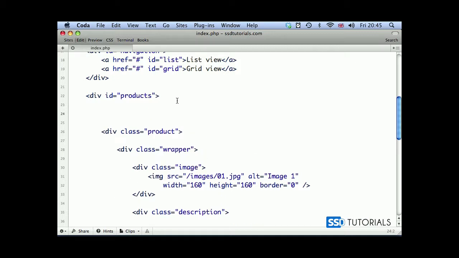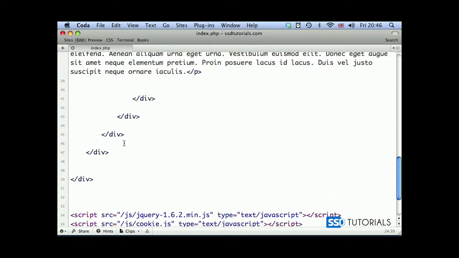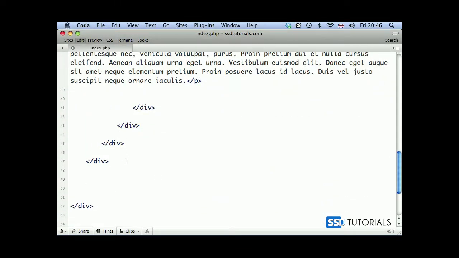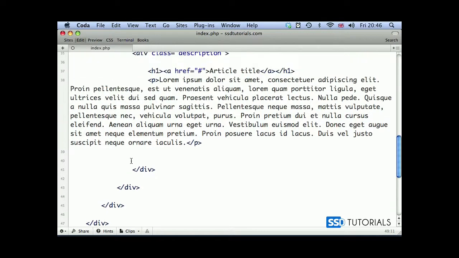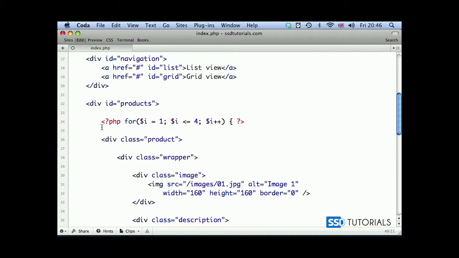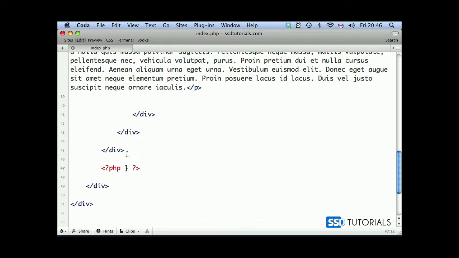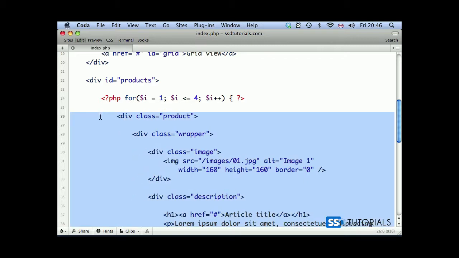Okay, so now with all this done, rather than retyping all this over and over again until we run out of the images, I'm going to create a PHP for loop. So we have i equals 1, i must be less than or equal to 4, because that's how many images I have in my images folder, then i plus plus. Open curly brace, then after the closing product tag, we're going to close our loop, but I just need to make sure that I'm not closing it too early. Actually, I am. We have to put this here because that's for the single product. Obviously, we're looping through the single products.